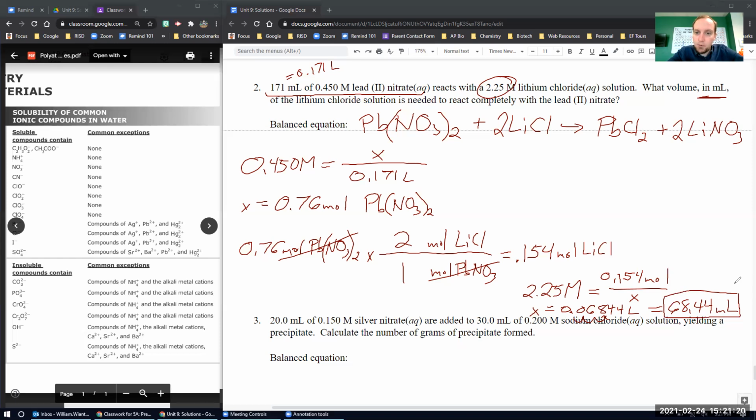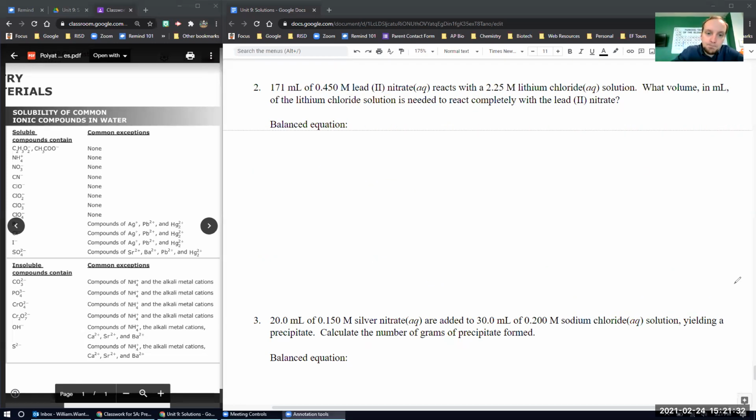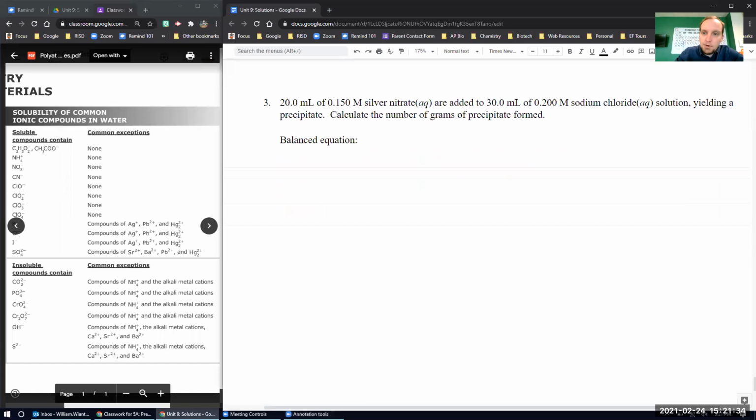Again, that's quite a bit more thinking than was required on number 1. But again, if you do this stepwise, just look at what you have, what you need, understand that you're going to need at least one molarity calculation and of course some stoichiometry, then I know you guys can get there. Let's go ahead and try number 3.